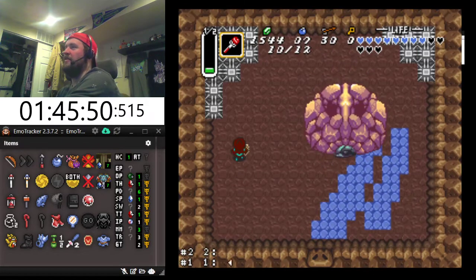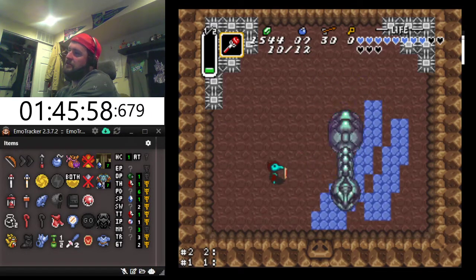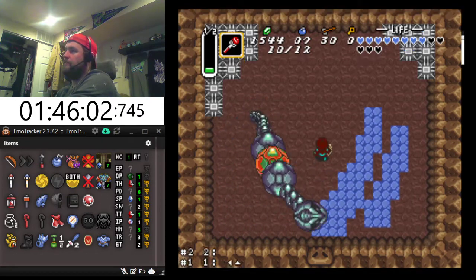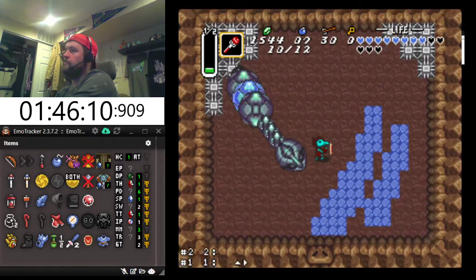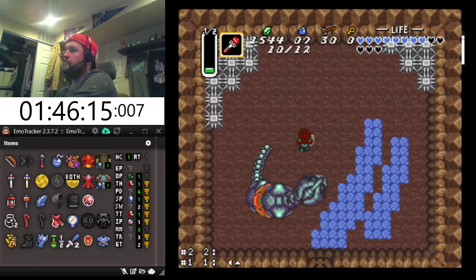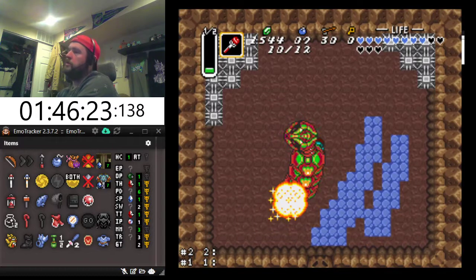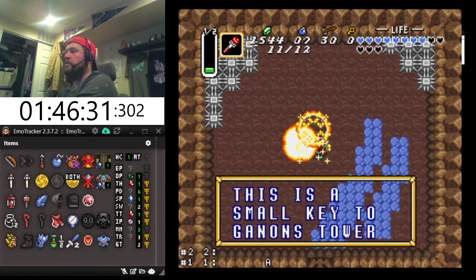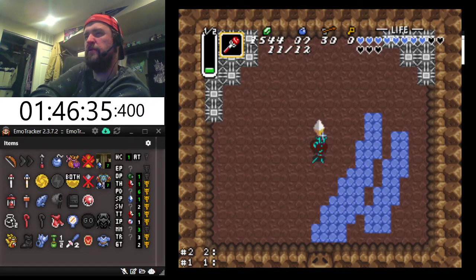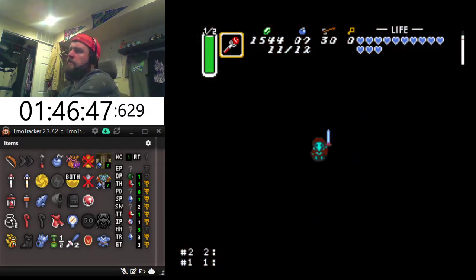That was a little bit too loose with my fire rod shots. That could have been really dangerous, to be honest. Small key 2, and its tower, and another crystal. You can clear Skull Woods and pod at this point.